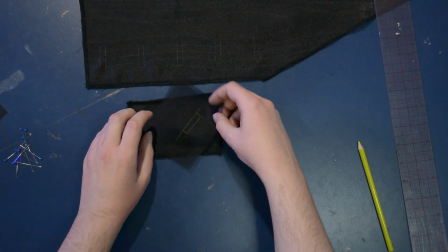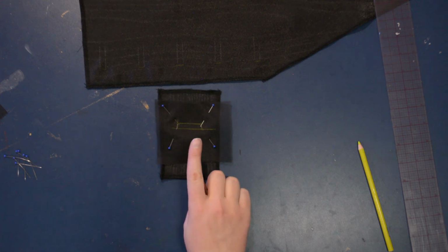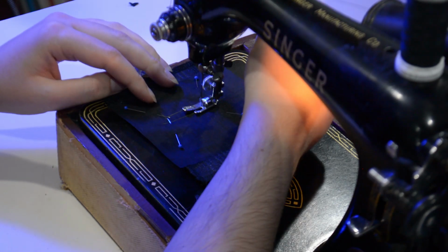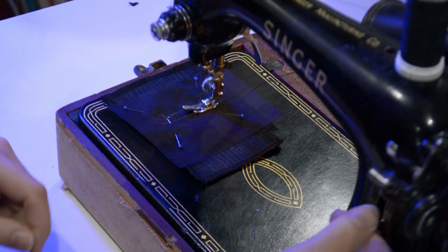Again, do not make the fatal mistake that I will later make in this video. Make sure you put the organza patch that will create your little window on the outside of your fabric, so that when you turn it nicely, it will have the excess fabric on the inside. You don't want to mess that up. You'll see why later. And in some ways, it's good that I make a mistake later in this garment because you can see what not to do. But here I am on my sample buttonhole. I'm going to sew the organza onto the outside, and I'm just sewing around that little box we drew.